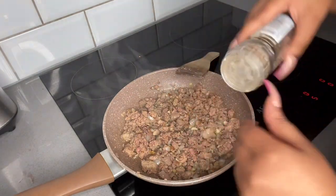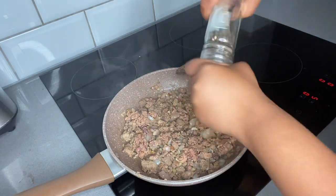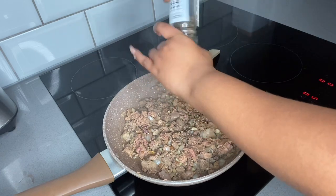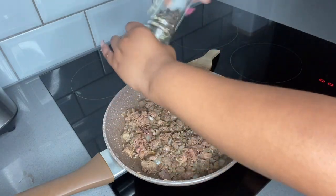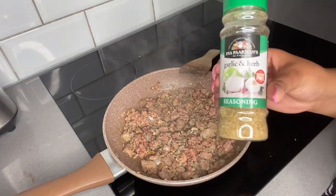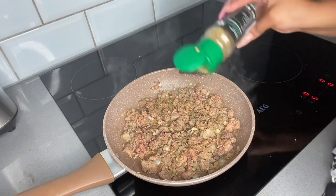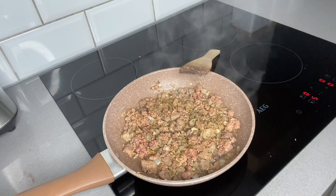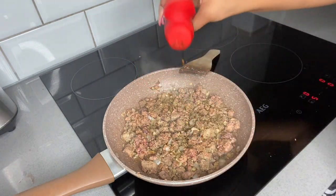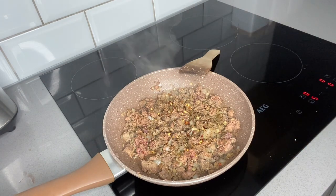Now we're gonna put black pepper. And now we're gonna put garlic and herb. Crushed chilies. Chicken spice.